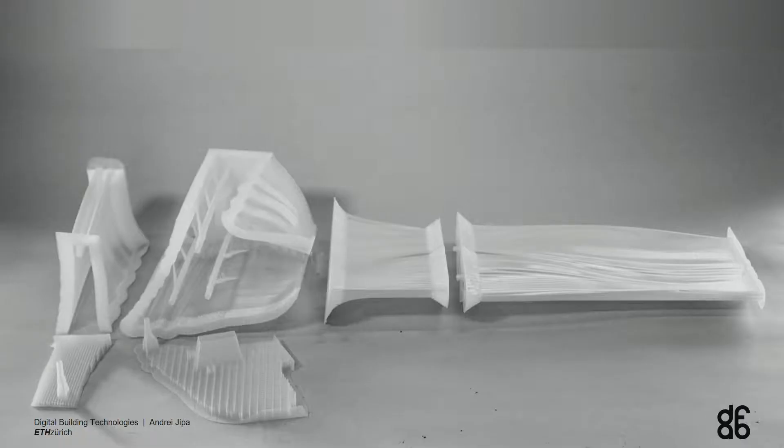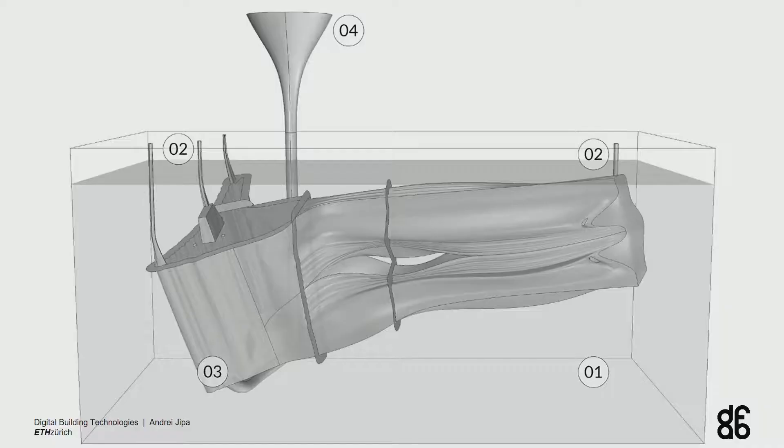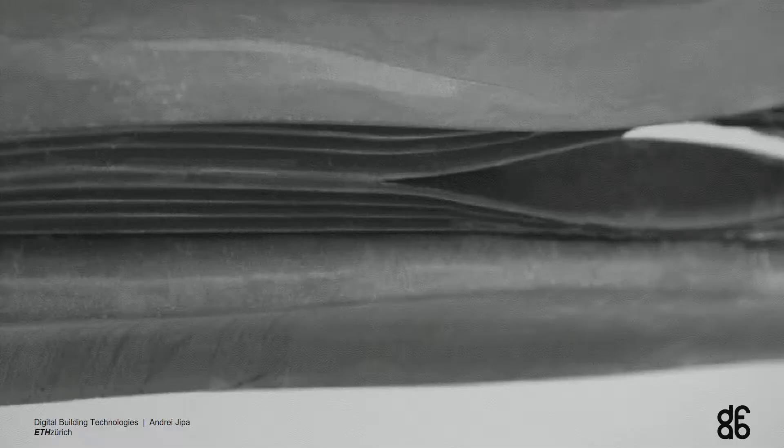This is how the formwork for one of these steps would look like. Because they are slightly bigger than our biggest printer, they had to be discretized — about 1.1 to 1.2 meters by 35 centimeters — to fit the printing volume. Then it's assembled with a chemical welding process. The pipes that look like a life support system are actually a thicker inlet for concrete that feeds to the bottom of the step, with smaller outlets that allow air to go out. This is self-compacting concrete — it doesn't need vibration, but air bubbles come up, and the tubes allow the air out so we avoid blow holes on the surface.